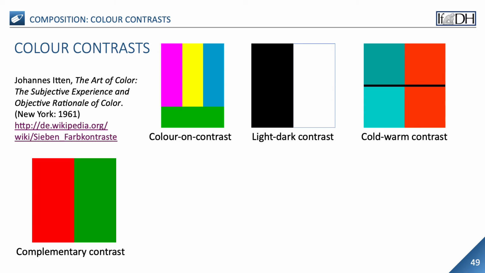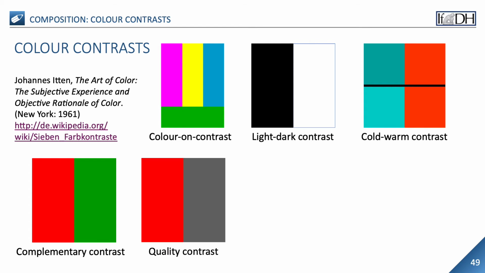Complementary colors are opposite each other in the color wheel, such as green and red, yellow and violet, or blue and orange. This expressive complementary contrast was used above all by the Expressionists in their paintings. If pure, colorful, bright colors, such as pure red, are juxtaposed with cloudy, broken, dull colors, such as the equally bright gray, a quality contrast is created by the differences in color quality.